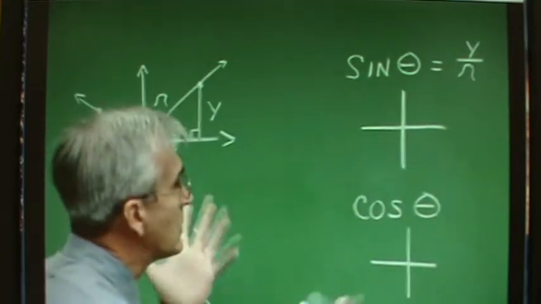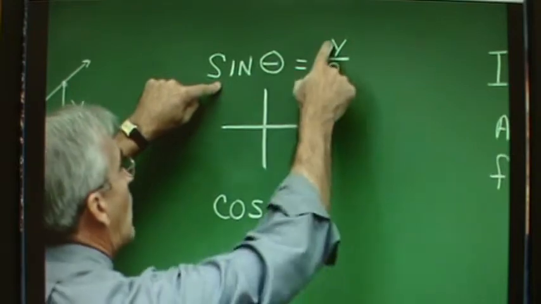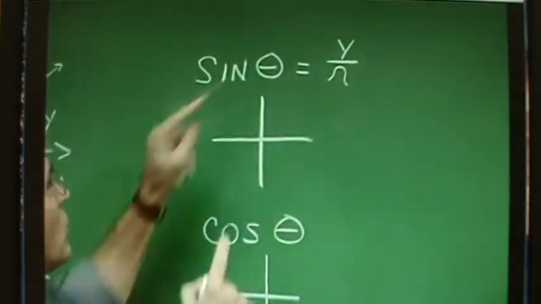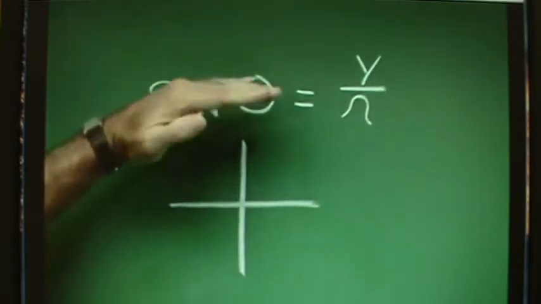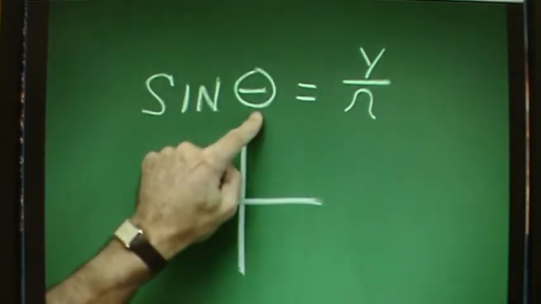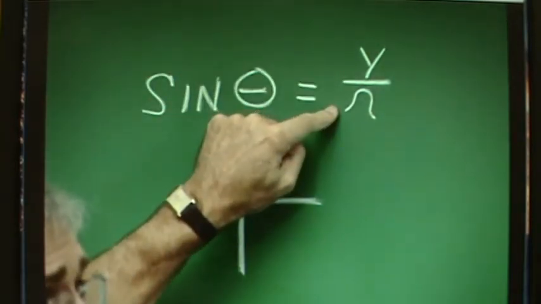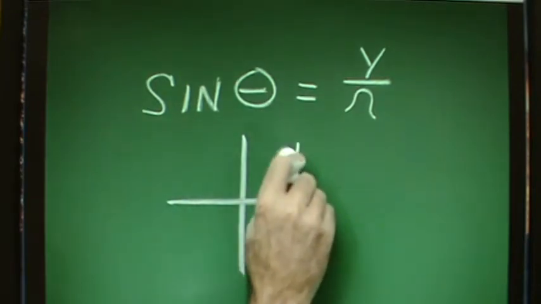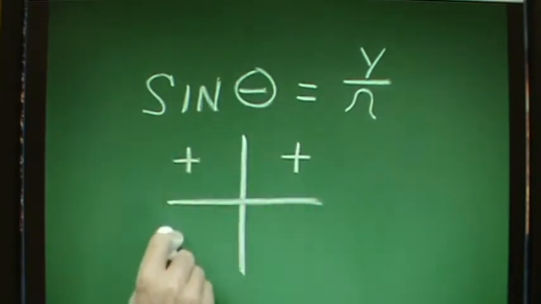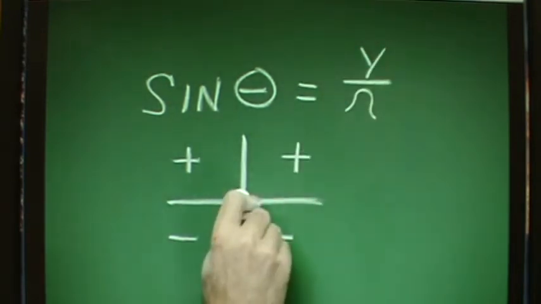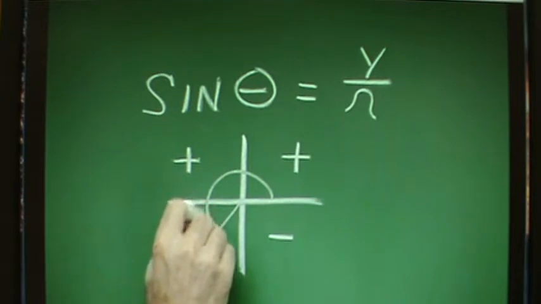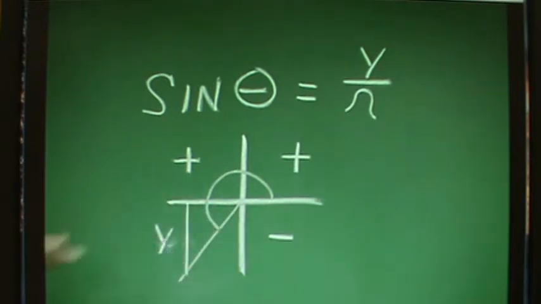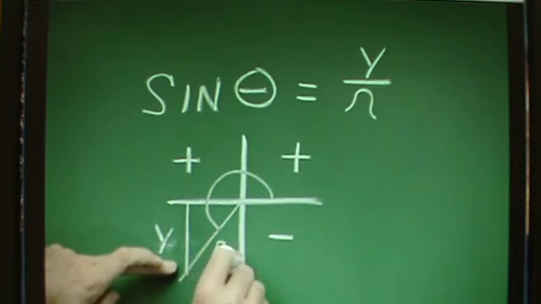Okay, we consider that to be the case, and now if sine theta is y over r, then in what quadrants would the y value be positive? Well, y refers to vertical distance, and the vertical distances are positive above the x-axis. So the sine of theta, because it's that ratio, is going to be positive in this quadrant, positive in this quadrant, but negative in these two quadrants. And let's understand why: it's y over r, and in the quadrant down here, for example, we're talking about a y distance that is negative over the r that is always positive.